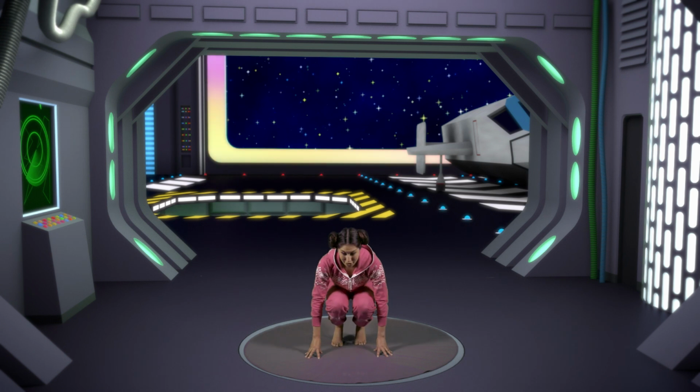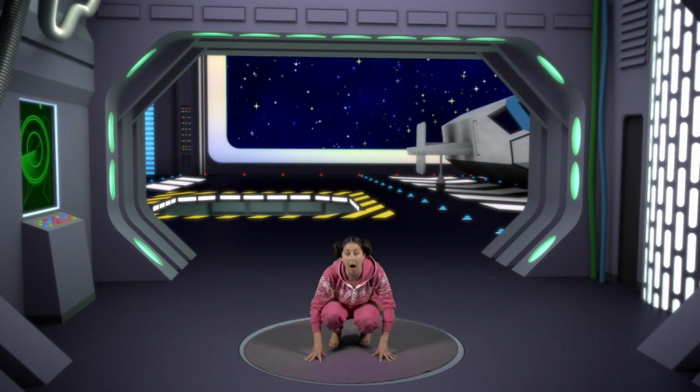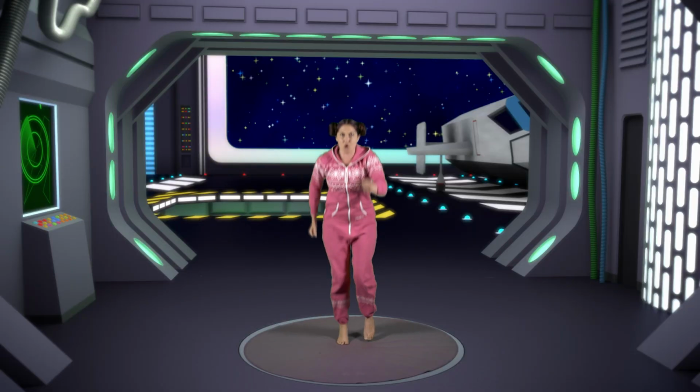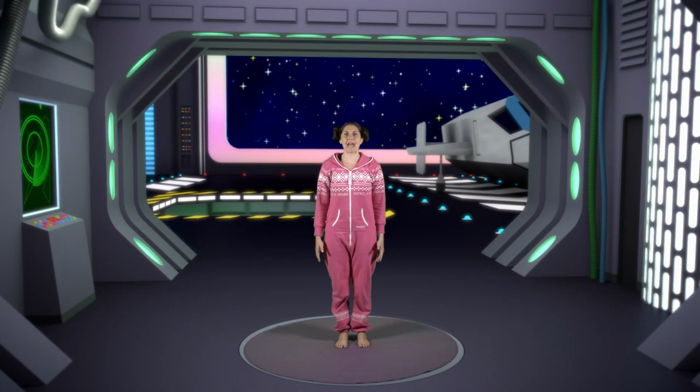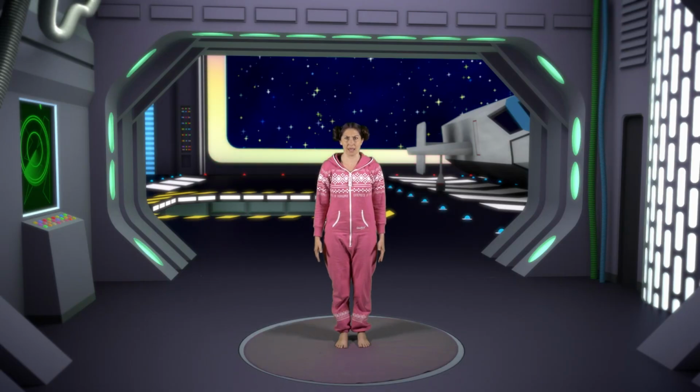Ready with a monkey jump? 1, 2, 3, boom! Oh no! Luke went running outside. Run, run, run, run. Oh, his home with his uncle and his aunt had been destroyed. Now there was nothing for Luke to do. He had to go and seek out Obi-Wan Kenobi.